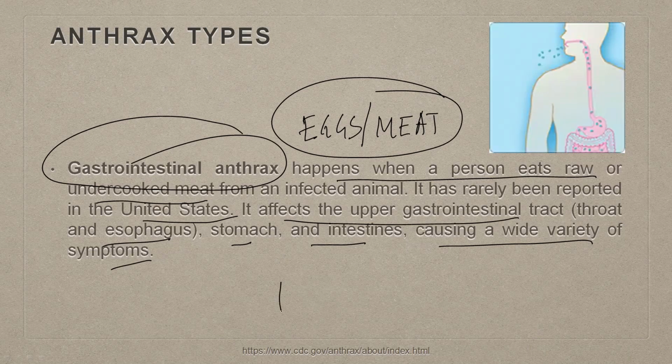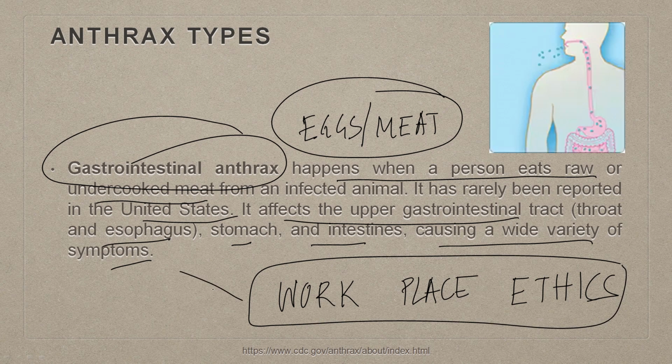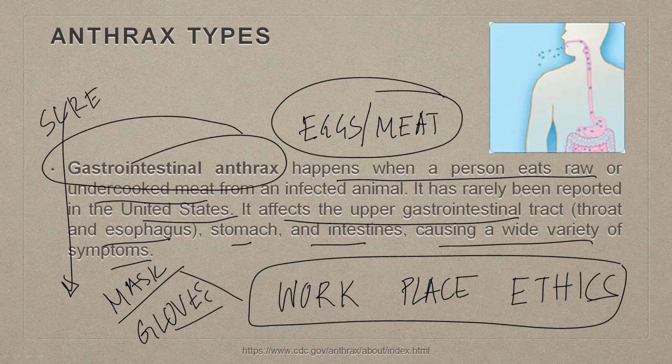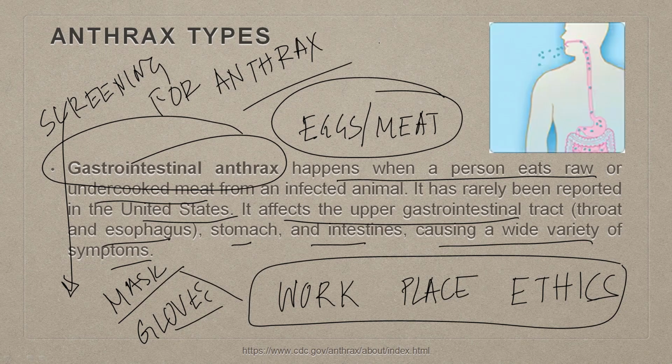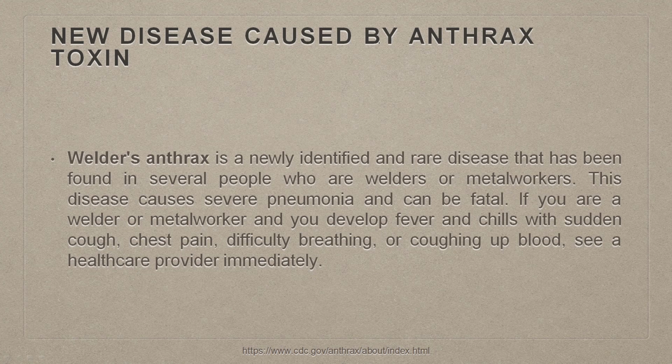When we talk about workplace ethics in terms of necessary care, what has to be taken? For example, masks are extremely essential, gloves are extremely essential, and screening of animals for anthrax almost on a regular basis is extremely essential for these places, because these are rules that are extremely essential for biosecurity purposes. Now, a new disease caused by anthrax toxin.